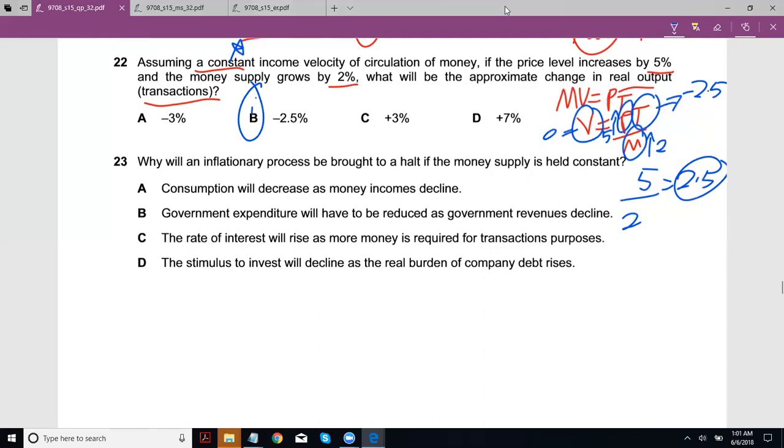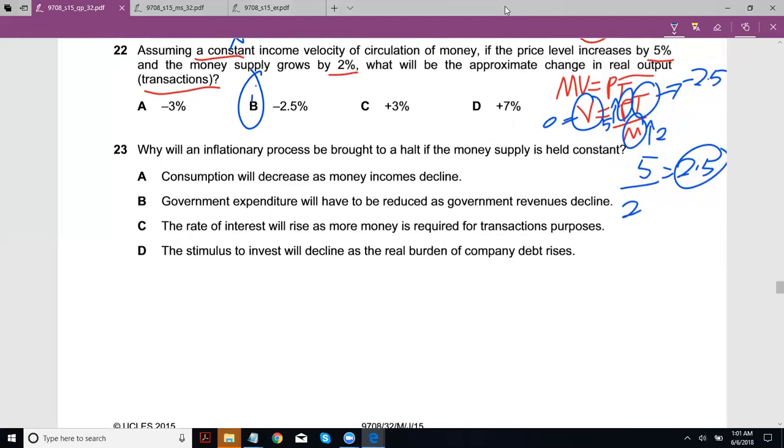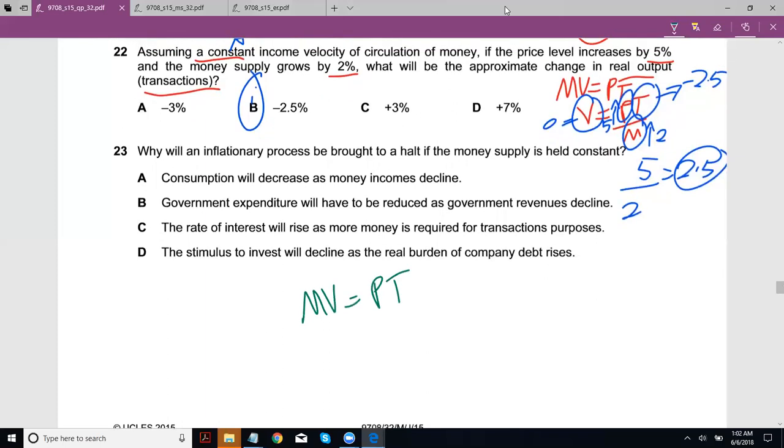Okay. Not too sure what happened there. So you're basically saying that, what are you saying? Yeah, I just solve the equation by keeping them as 100, or whatever index you want to keep. I just calculated the percent change in terms of this MV equals PT equation. So you are saying your price level is, if you take the initial, 105, this is transactions, velocity is supposed to remain the same as 100, and money supply, let's say, goes up to 102, and if you calculate 102 into 100 divided by 105, that is 97, which basically would mean minus 3. Interesting.